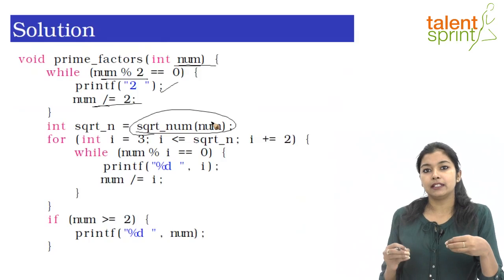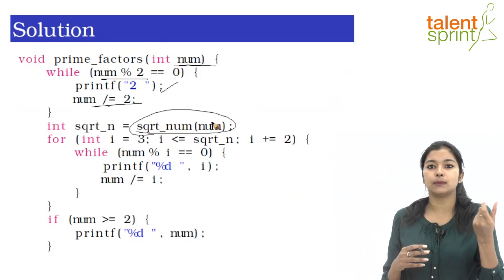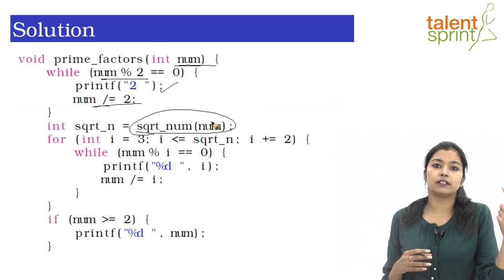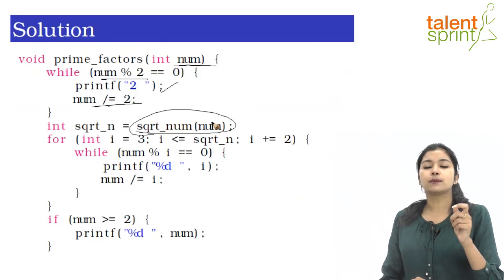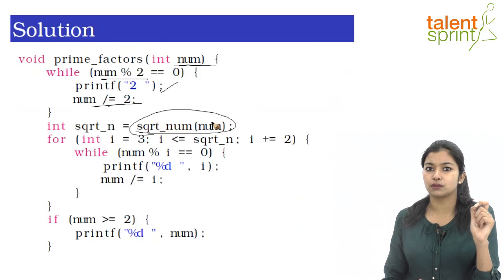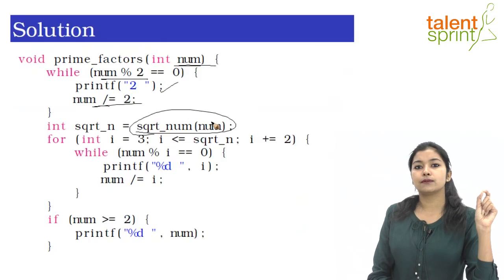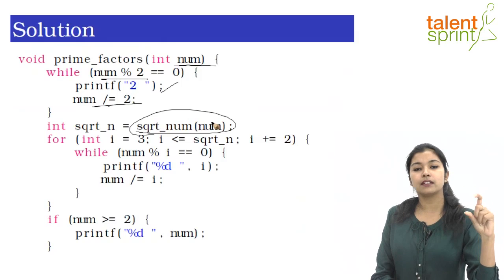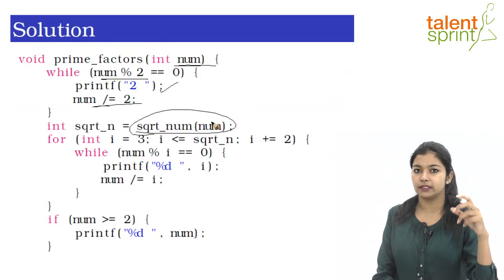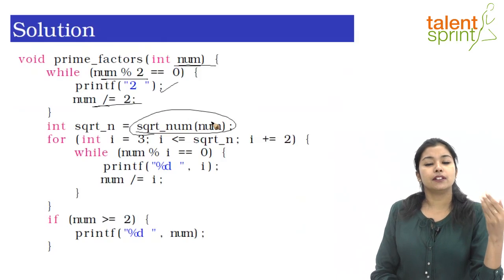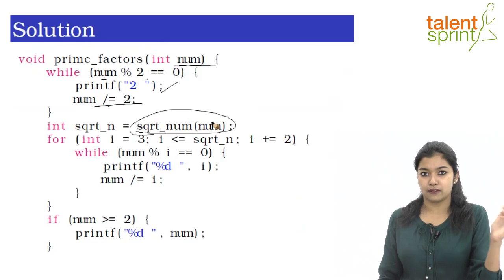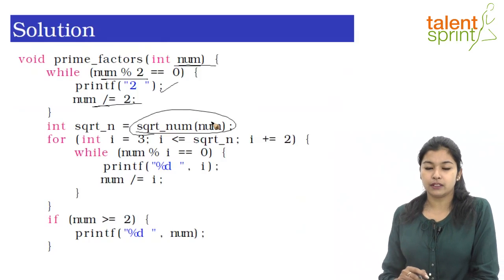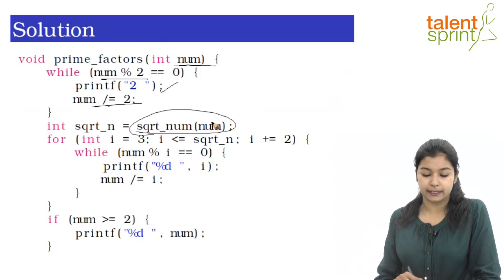So you don't have to exactly calculate the square root. What you can do is you can multiply two numbers and keep on increasing those numbers to reach a stage where the multiplication of those two numbers comes precisely closer to the number that you are finding the square root for. So once you have those multiplicative numbers, that is closer to the square root of that number, then further on, you have to divide your number by all those numbers to see if there are any prime factors in the range. We'll discuss how we have calculated the square root in the next slide.